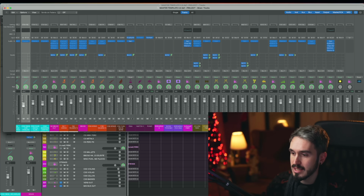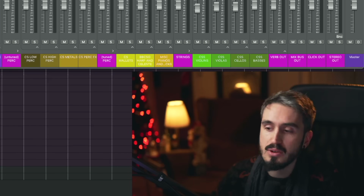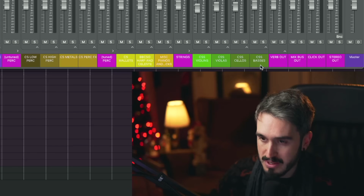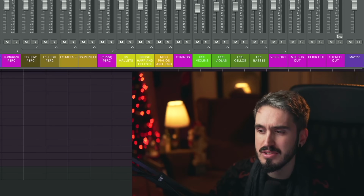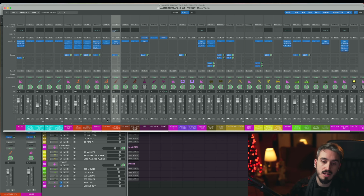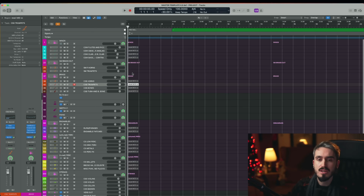And reversely, I'm doing something similar for the lower instruments, like the double basses, for example. If I grab this gain plugin, you see that I boosted them about 3 dB, and this is basically just so that I don't have to push the dynamics for them to be able to project. By using a higher dynamic, particularly on lower register instruments, you get a bassier, harsher tone, which is not necessarily something that I want, contrary to something like brass, where to get a brassier, brighter tone, you would have to push the dynamics. So it makes sense to pull back a couple of dB to make them sit more nicely.